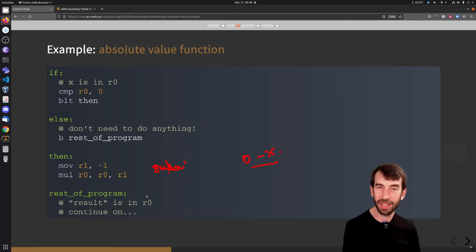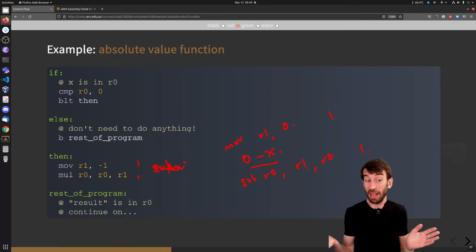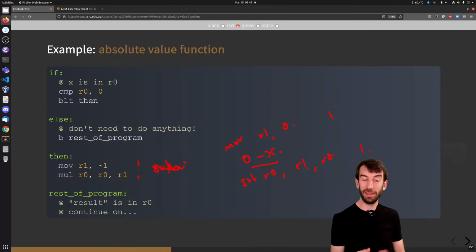But I think it's not going to save us any instructions, because to do that, well, supposing x is in R0, we need to do sub R0, R0, but we got to get a 0 in there somewhere. So it's going to have to be in R1, mov R1, 0. That's one cycle, that's one cycle, that's one cycle, that's one cycle. We're still using 2 cycles to do it, so it's not any more efficient. Seems like it might be more efficient to do a sub than a mul, but in this case it's not.